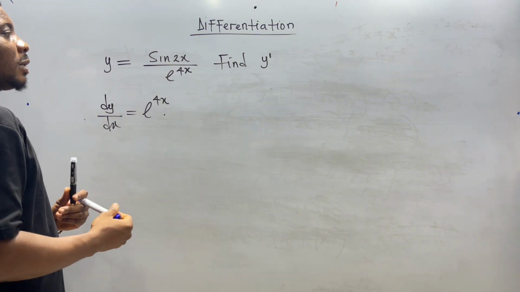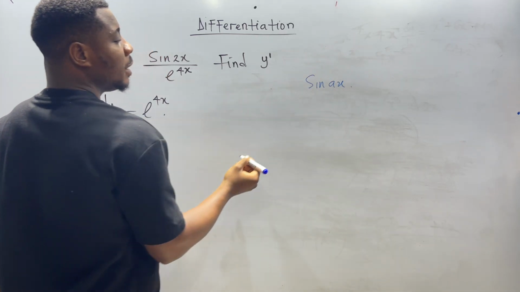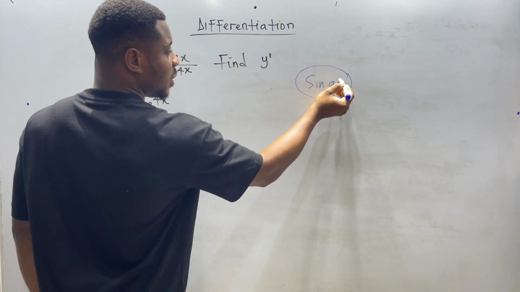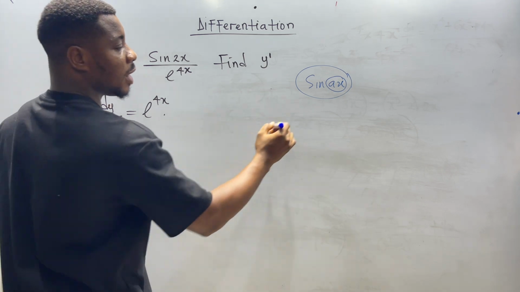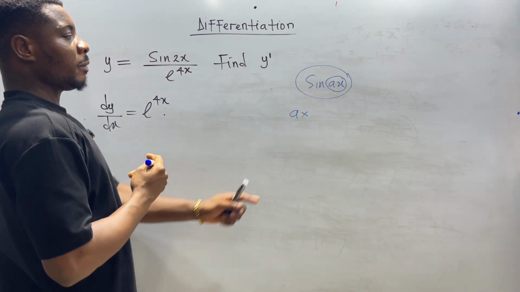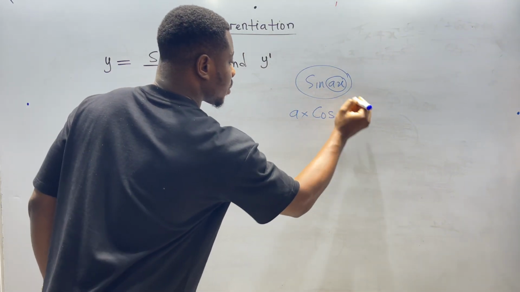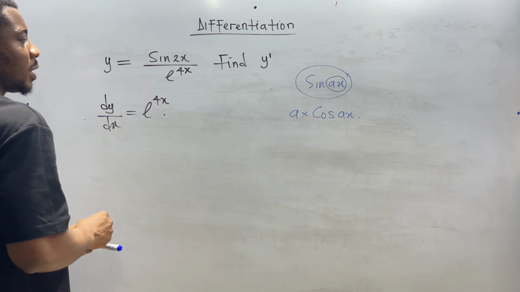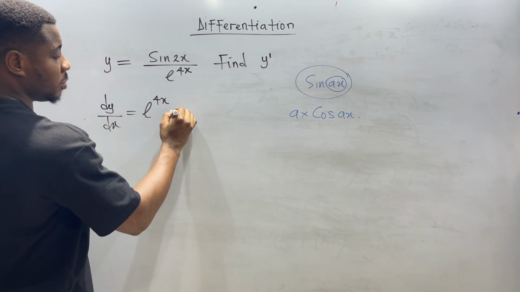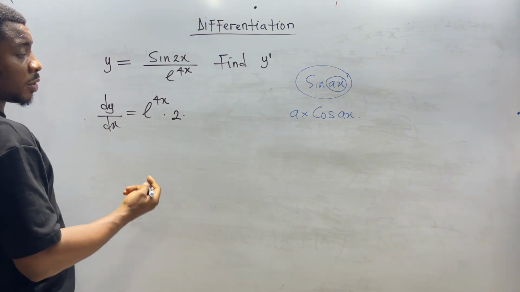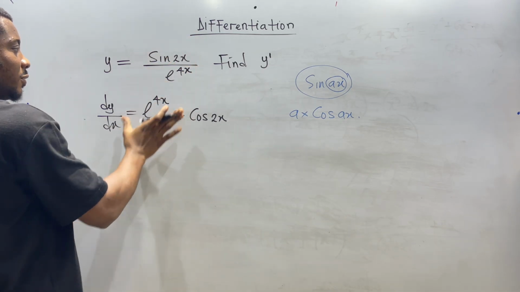Now remember, how do we differentiate something like this, let's say for instance, we have sine ax. For us to differentiate sine ax, differentiate what the sine is carrying, that's ax. Differentiate ax, you get a. Bring a to the back, so we have a multiplied by. If you differentiate sine, you're going to get cos. So it becomes a cos ax. All right, so we're doing that here. The first thing we do, differentiate what sine is carrying, that's 2x. The result is 2. Take it to the back, so it becomes 2 dot, differentiate sine, you get cos. Write everything, you have 2 cos 2x. Now we have kept the bottom, differentiated the top.